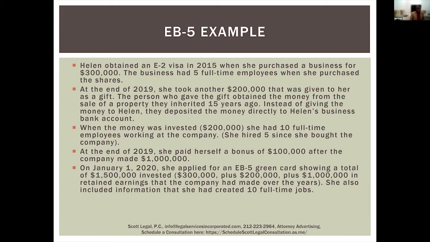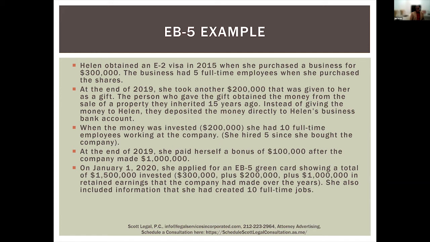So 300,000, you can take that right off the top. The second thing to take a look at is the 200,000. That's money that she got as a gift. So that money that she invested in her company, that certainly can count. However, for the person who gave her the money, we need extensive source of funds.